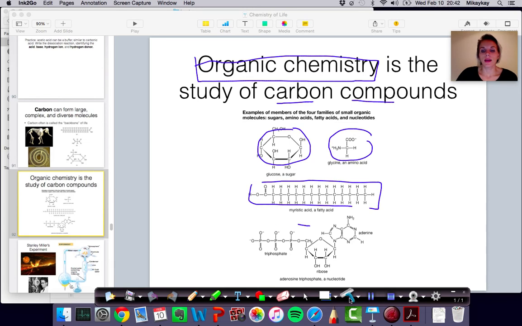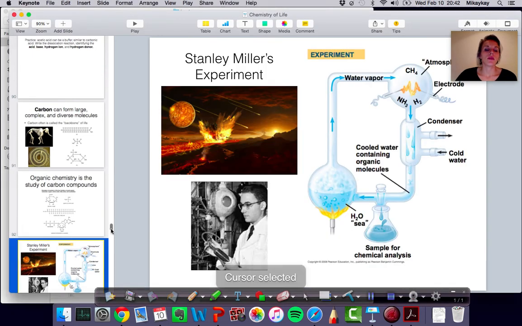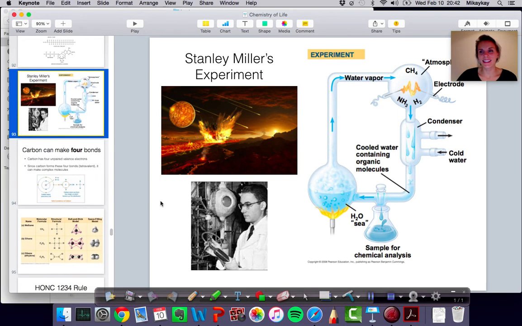So that's coming up. The book talks briefly about this experiment that was done by a graduate student in like the 20s, I forget when. The dates are in your reading. Actually, I could probably look it up really quick right now. Oh, the 50s. Wow, not even close. 1953, Stanley Miller. He was a graduate student at the University of Chicago.